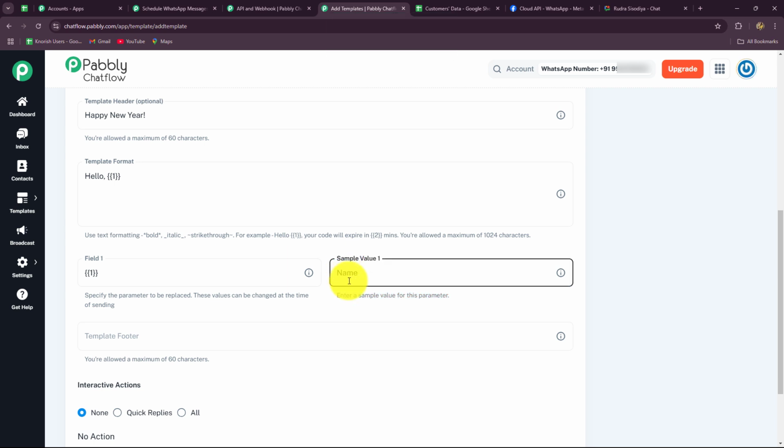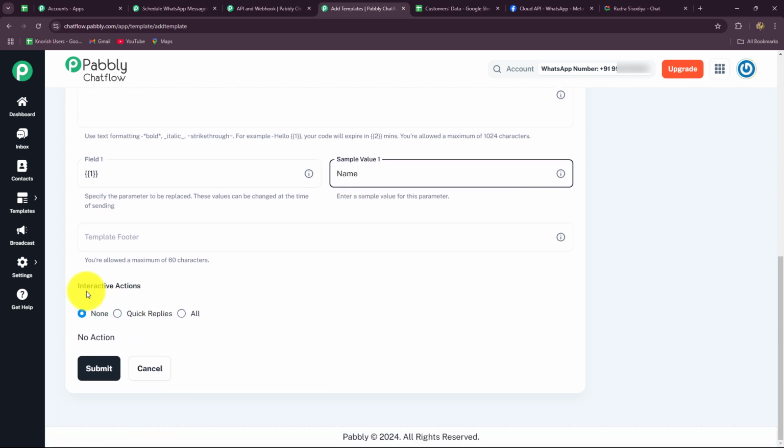So here, when I have used a variable, automatically with every new response, the value of the variable is going to be replaced. Because I have used a variable for name, the name is going to be replaced automatically with every new response. In this way, we are going to send personalized messages to all our customers with their own name without any manual efforts. I have just used a single variable for showing you the example, but you can use as many variables as you want in your template to make the template creative and engaging.